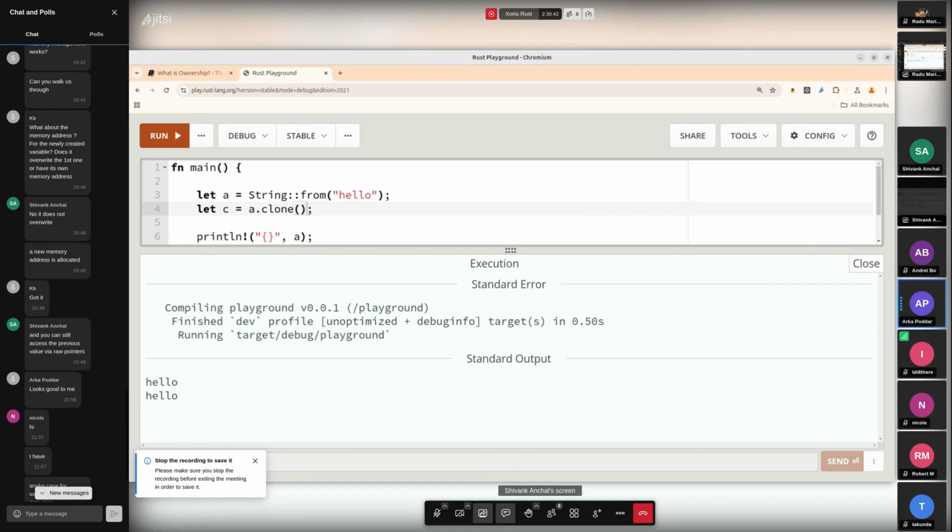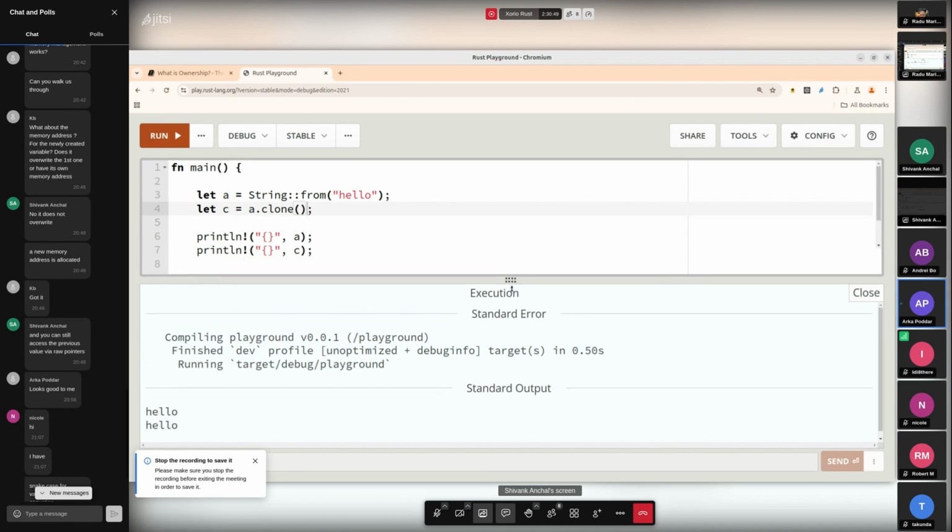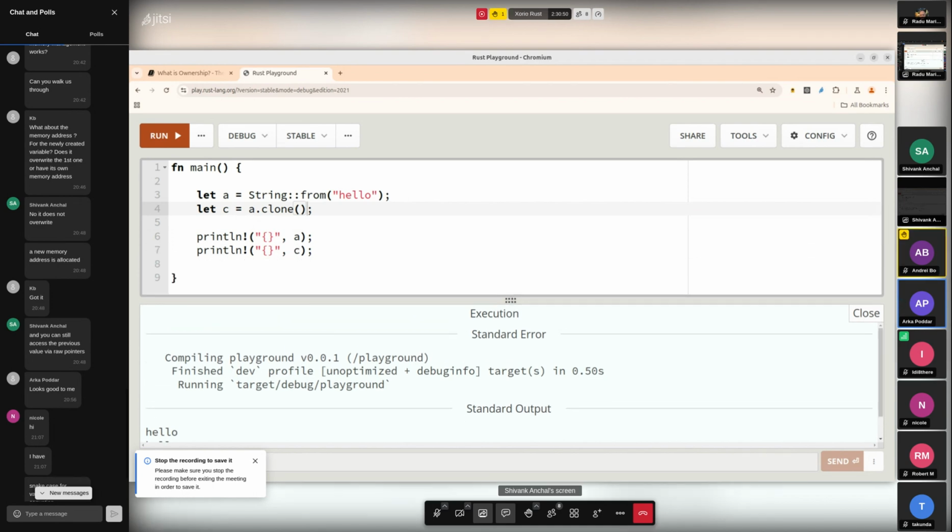It creates a second copy. Two separate variables but pointing to the same data.